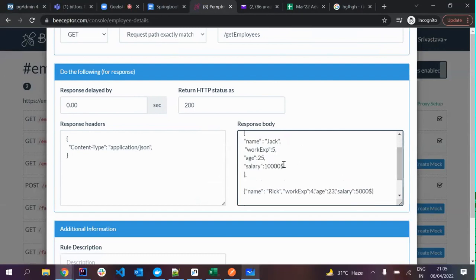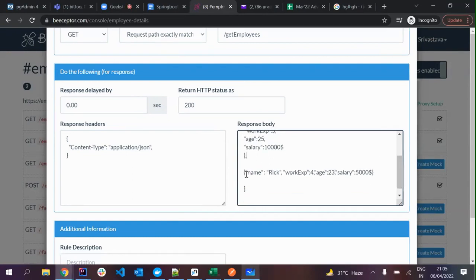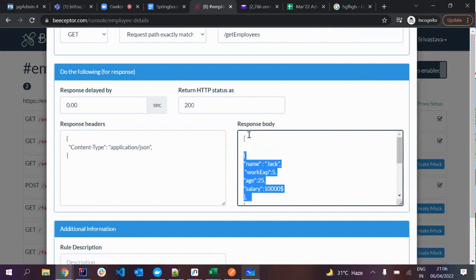Again the second JSON object is this one: name, another employee, work x, then age, then its salary. This will be the second object. Similarly you can add a third as well. Any doubt? So basically this is one JSON object, and similarly the second JSON object will be this. We are just putting them in a list. That's how you will retrieve all the employees, right?